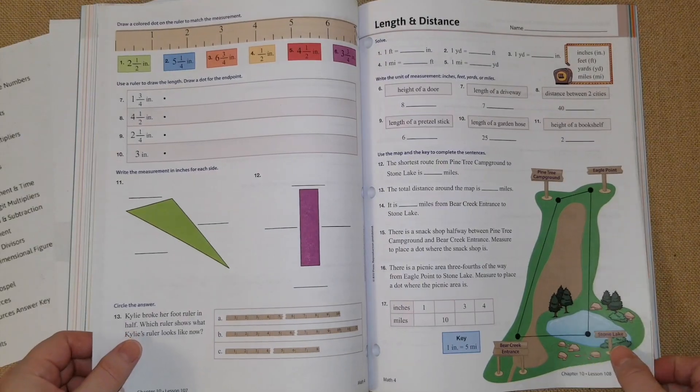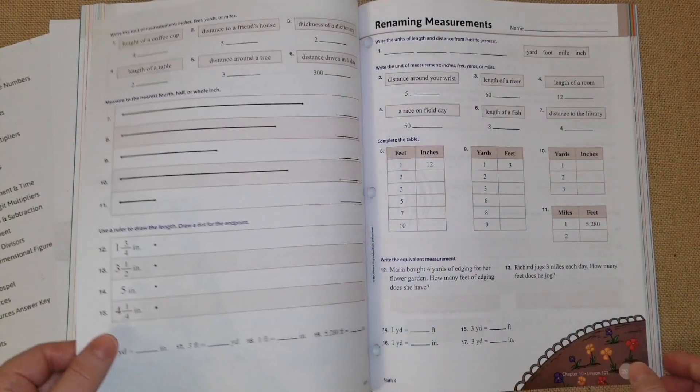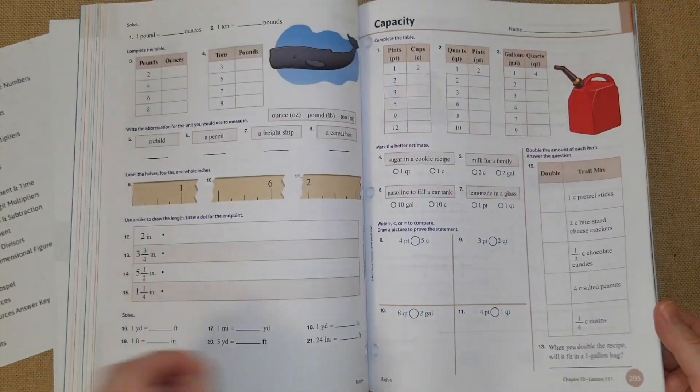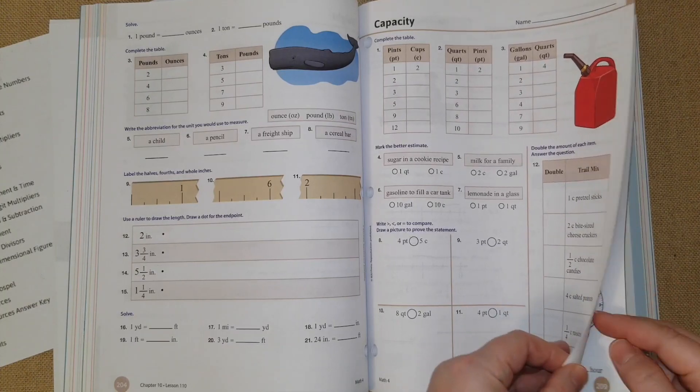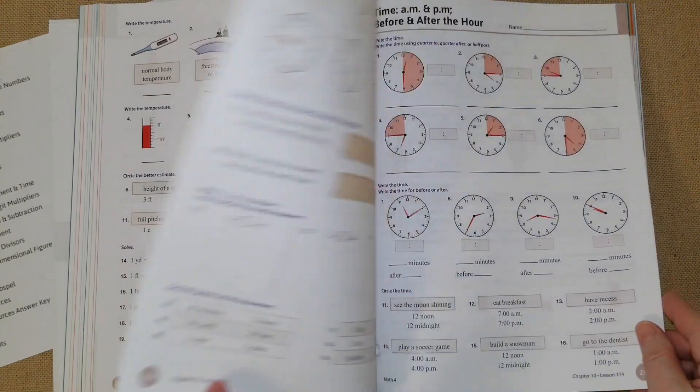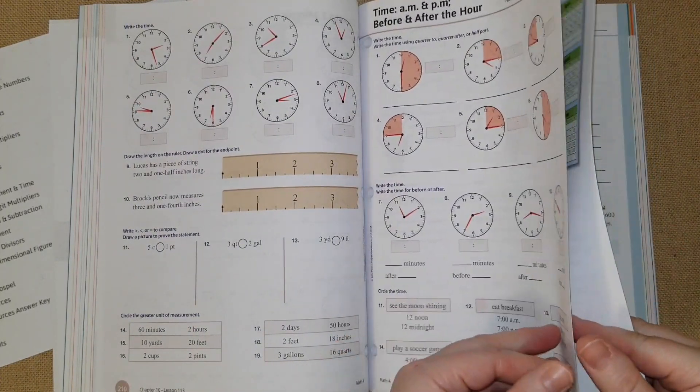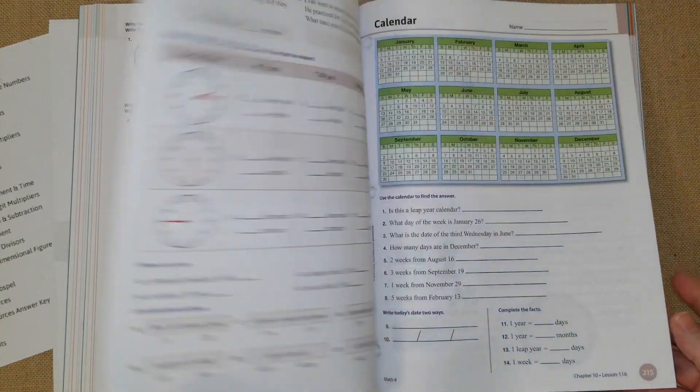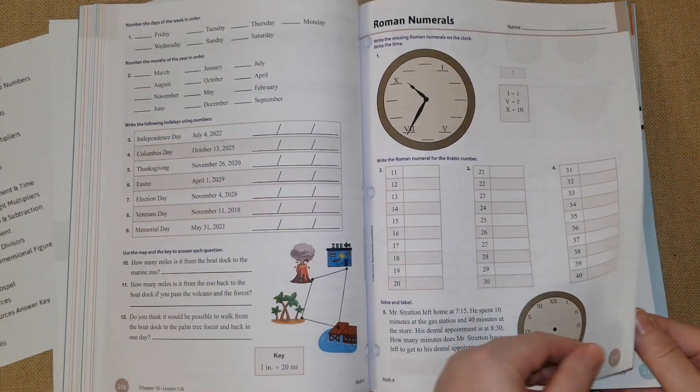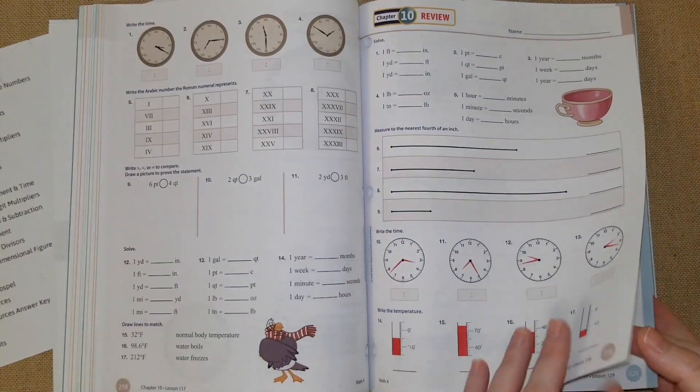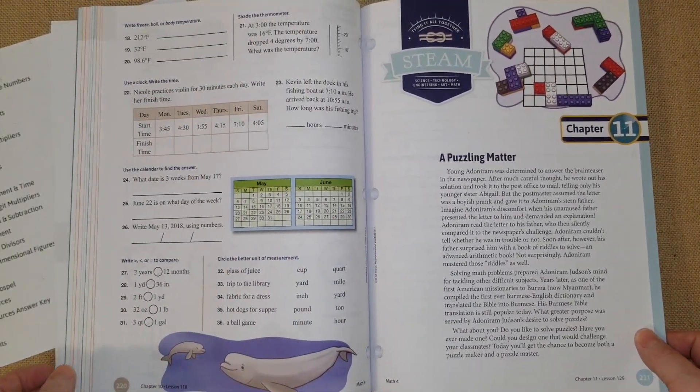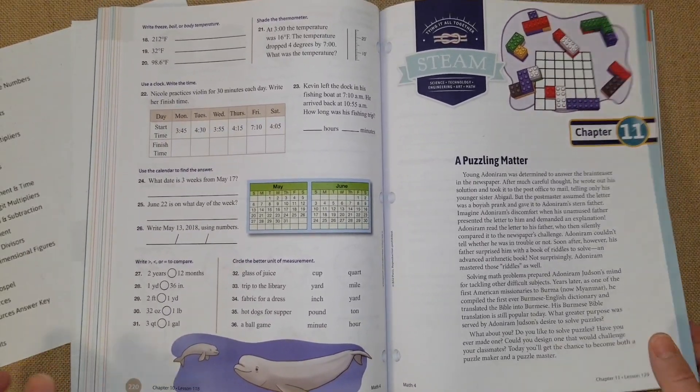Chapter ten is customary measurement and time. Now, my daughter's still trying to memorize her multiplication facts. When we were evaluated for her third grade year, that was one of the things the teacher said: make sure she tries to memorize her multiplication. So that's definitely something if you're looking into a fourth grade book and your kids haven't memorized their multiplication facts, that's something to work on. You can get flashcards at the Dollar Tree or get the Good and the Beautiful multiplication one that we have. I think flashcards will do it. There's a lot of fun games online on Amazon that you can get that helps with math.